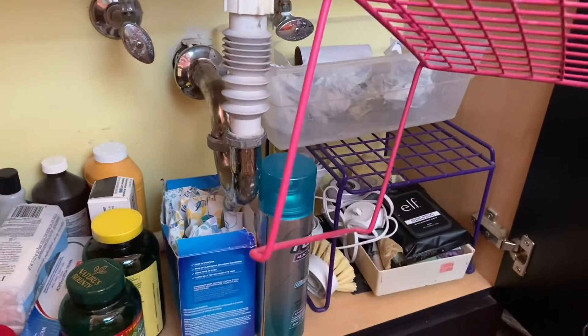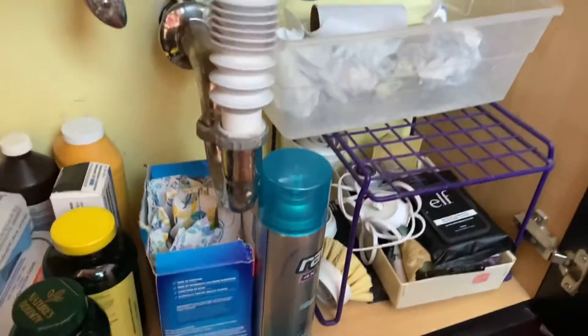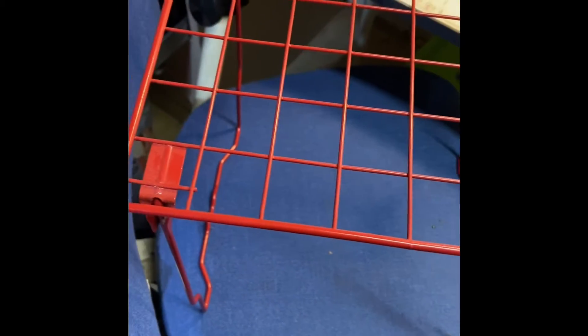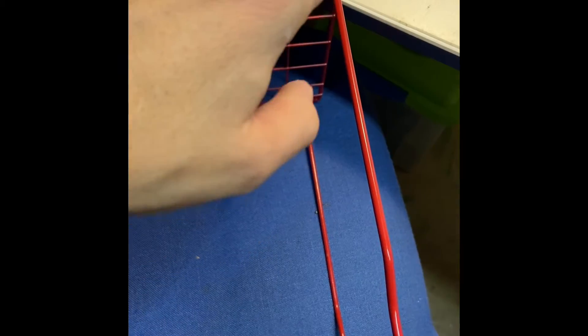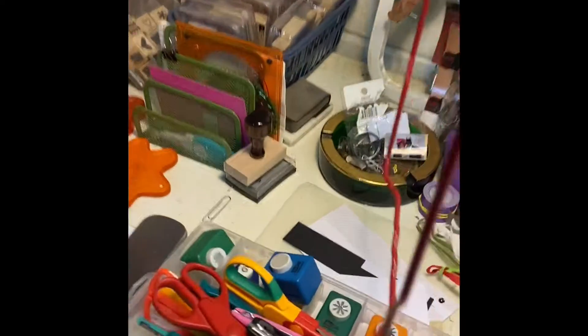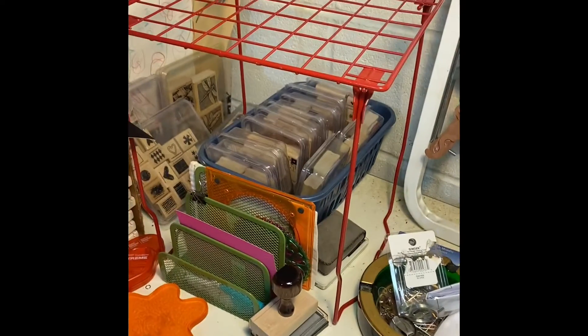Locker shelves — and who really cares what color they are because they're inside the cabinet. These recycle bin-style wire shelves have legs that you pop up so you can fold them flat to store them, but they tend to be a little taller. I've taken these and bent them to fit in a cabinet that I couldn't make quite so high, but you can also stack stuff on top of other stuff like this.